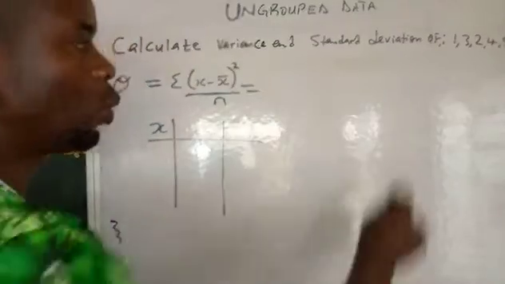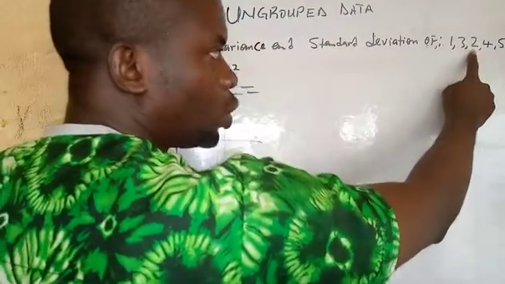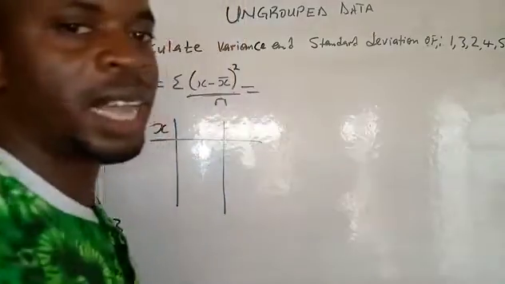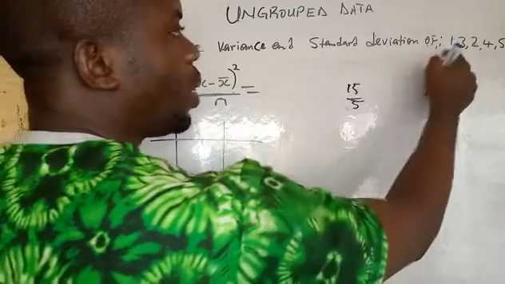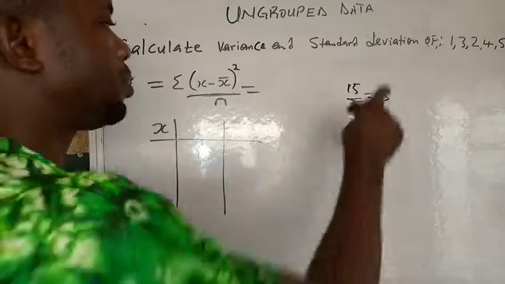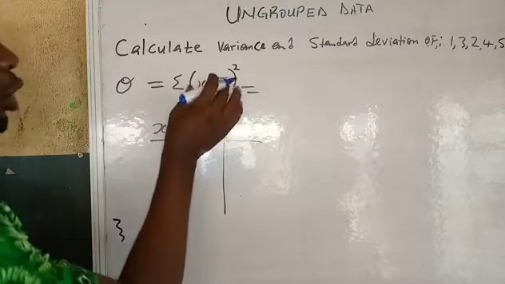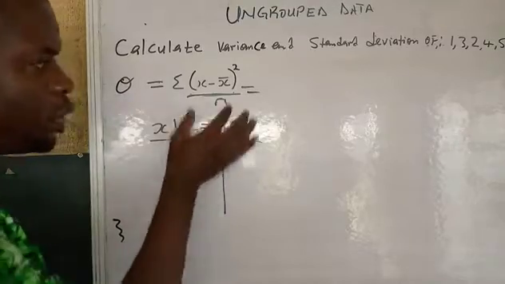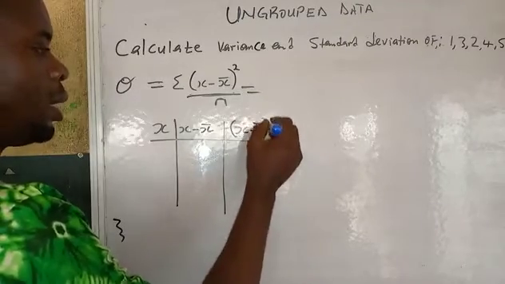That is the arithmetic mean. So what is the arithmetic mean of this? You should know this. Just 1 plus 2 is 3, plus 3 is 6, plus 4 is 10, plus 5 is 15. That's going to be what? 15 over the number, which is 5. 1, 2, 3, 4, 5. Which is going to give us 3. You should know this, right? Yes. Okay, our mean is 3. So we can have now x minus mean. Then we also need something here. We are drawing this table based on the formula. So x minus mean. Do you understand?